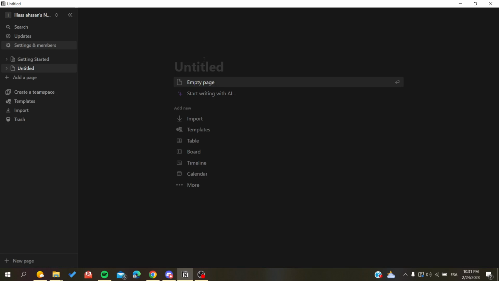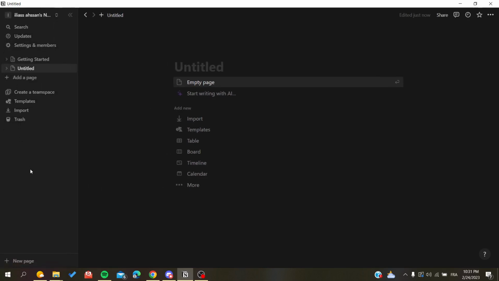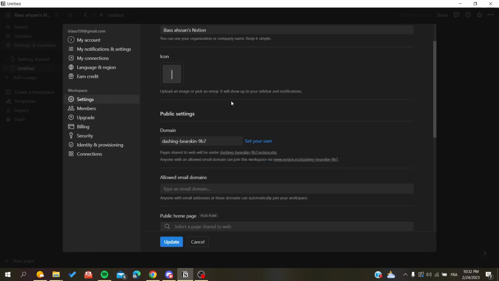So basically, to enable our dark mode here in the Notion application, we need to go to settings. So here in your workspace or this navigation tab, you will search for settings in the member. Here we will need to go to our application or Notion settings. So basically, there is another option here in our menu. There is the settings, and there is my notifications and settings.